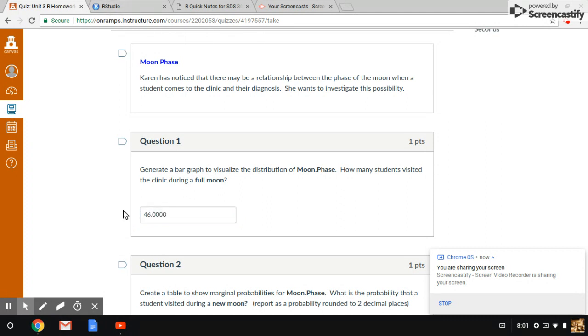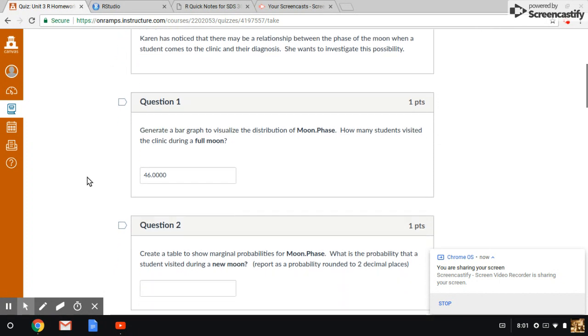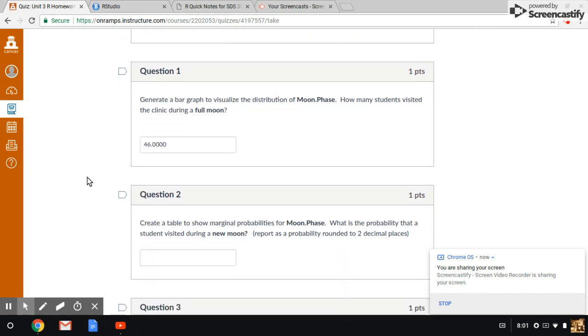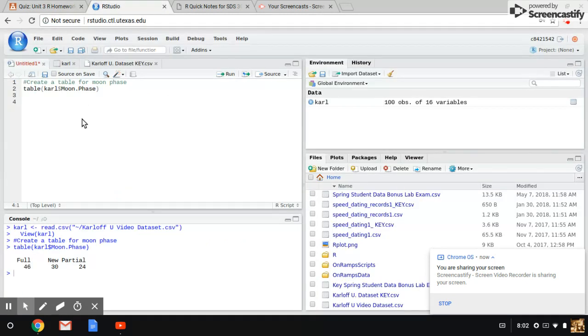So now, the next question asks, create a table to show marginal probabilities for moon phase. What is the probability that a student visited during a new moon? So now the first thing we gotta do, hashtag create a marginal probability table.